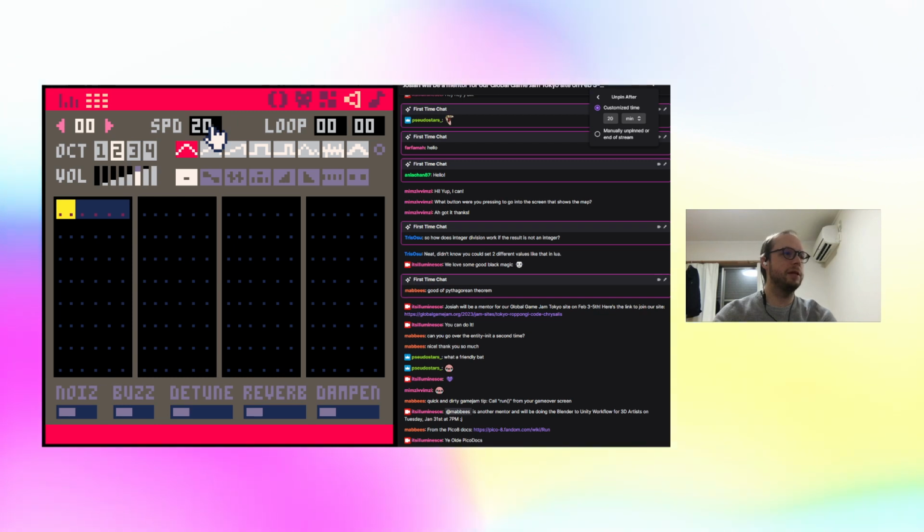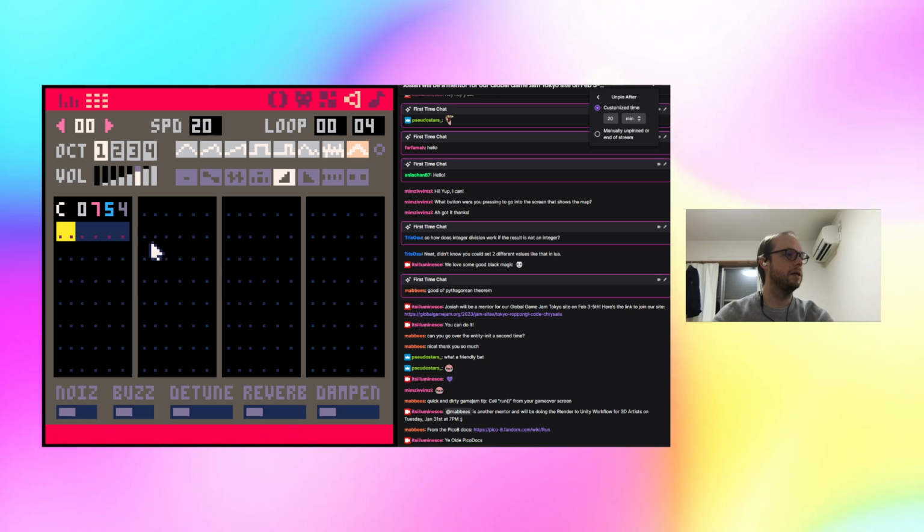This is the music editor. I'm not going to explain everything, but I'm going to make a tiny loop here with some sounds and call it music. So I'm going to use the phaser, I think. I'm going to set the octave down, and I want it to do a fade in. So I'm going to put the volume down.